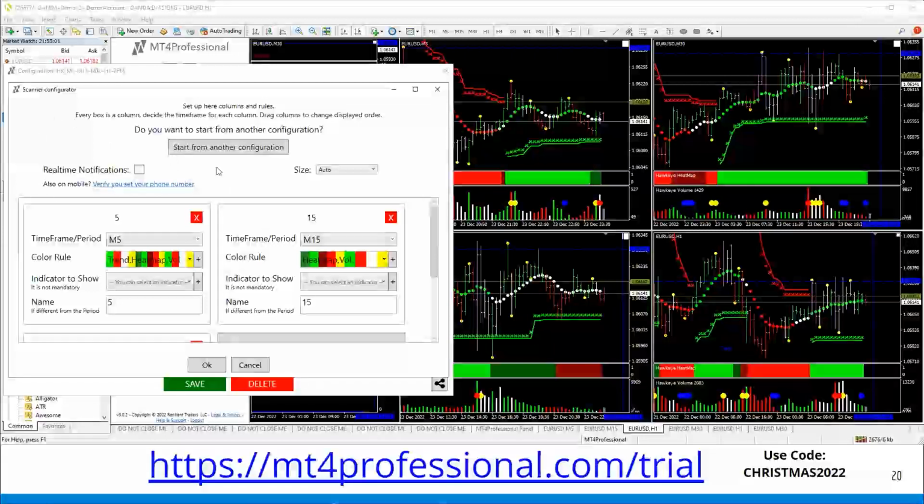But I suggest and recommend that you get your strategy working first before you start burning through your SMS notifications, especially if you're using faster timeframes. And the size button over here allows you to resize the width of your scanner panel. So you can set it to auto, small, medium, or large, depending upon your preferences, if you're adding 3 or more timeframes on your windows.